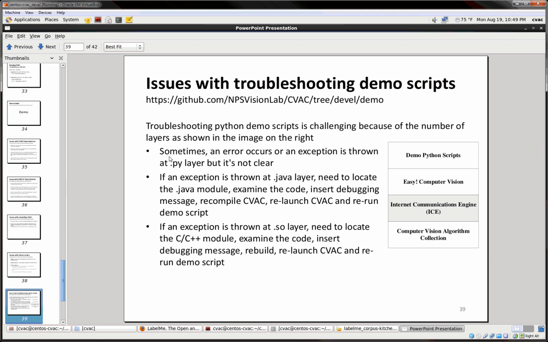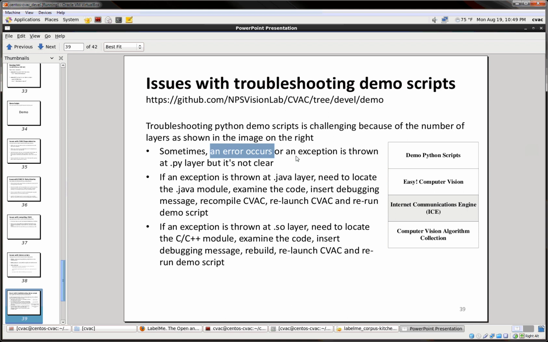So now we run the demo script at the top. If you remember, there's an error that occurs when we run the remote underscore services demo script. The error is one thing, but in reality it's not the same thing.